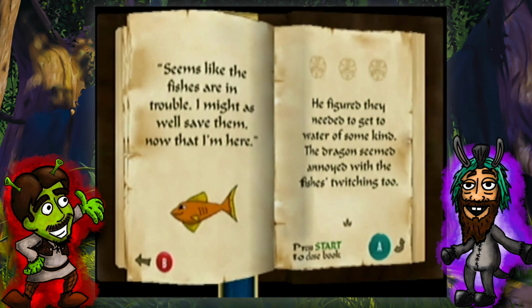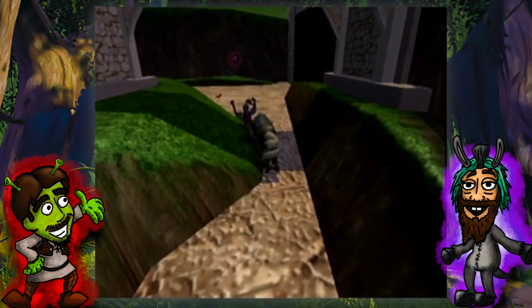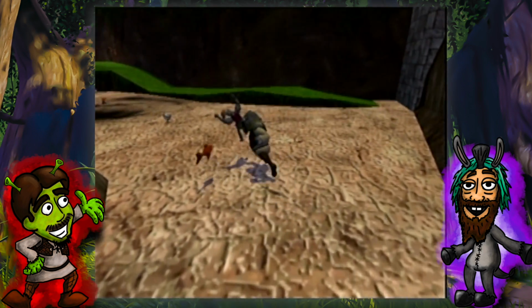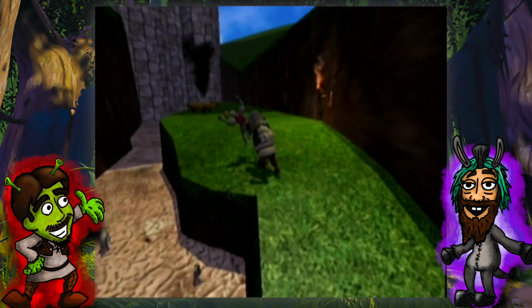All of the art in this game was made on MS Paint. I might as well say, literally. Now that I'm here, he figured they needed to get to water of some kind. The dragon seemed annoyed with the fish's twitching too. Okay. Throw the fish in the water as well. So save the fish. I'm assuming this is a moat, so I believe we should probably bring water back to it. That makes sense to me.